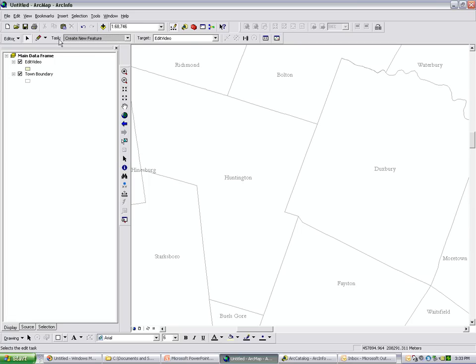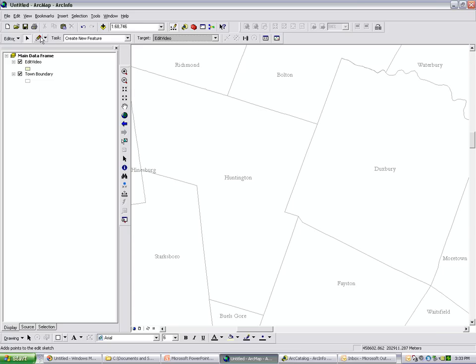Within the editor toolbar, you have many tasks that you can perform on a target. If you had multiple feature classes in a workspace, be sure you set the proper target. In our case, we just have one. Which brings a good point. I think a good strategy for editing is to have a simple work environment. Have the layers that you need to execute the edits and your feature class you're editing.